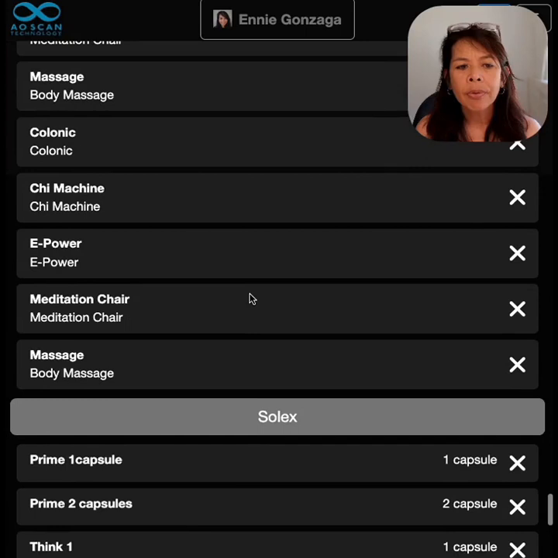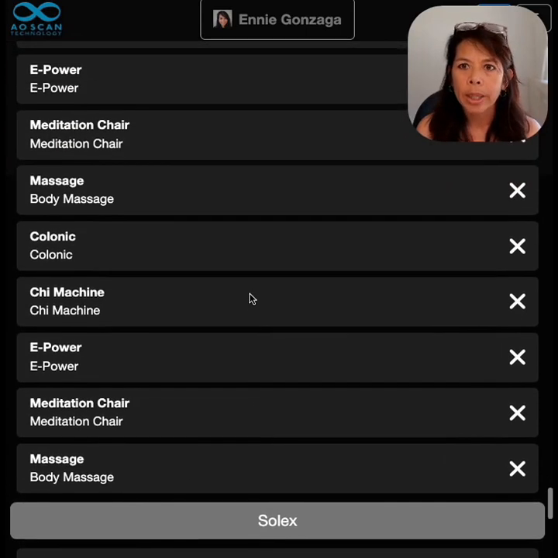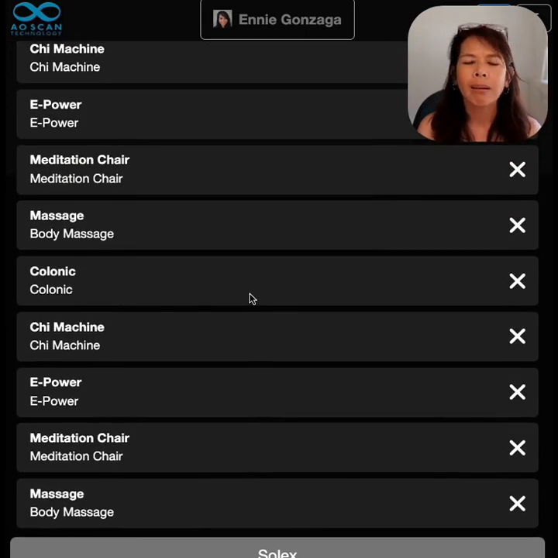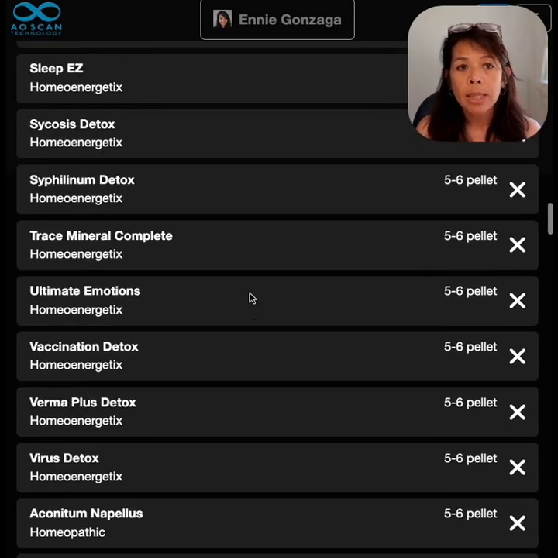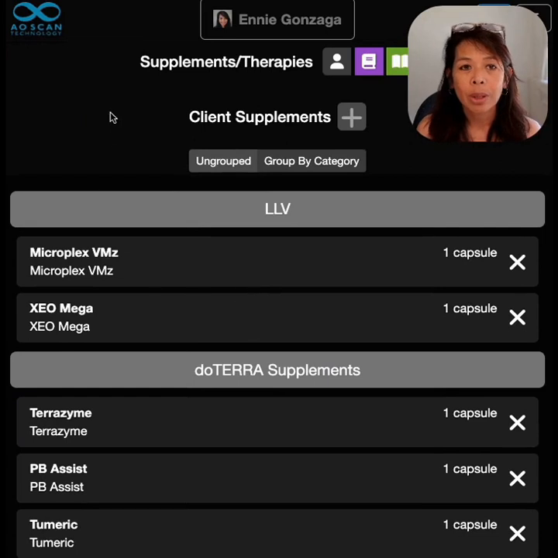And think of things, it doesn't even have to be things that you're doing now. It could be things like, oh, maybe I should do that, or I would like to do that. Just put it in here because then it may tell you that it's something that you need. And again, you don't have to scan for that. So just put things in there. It's really a great feature.